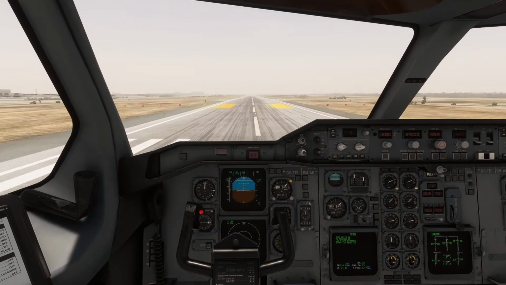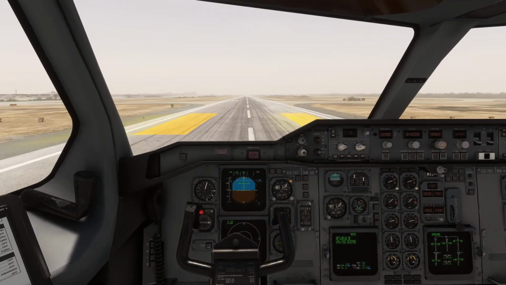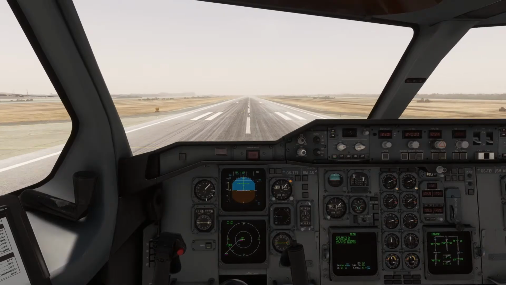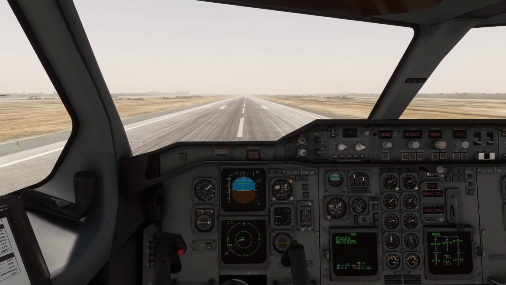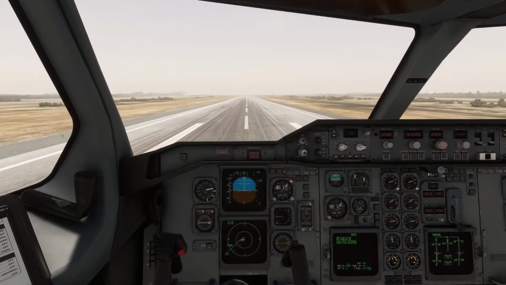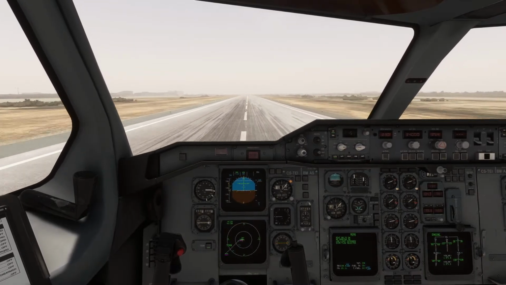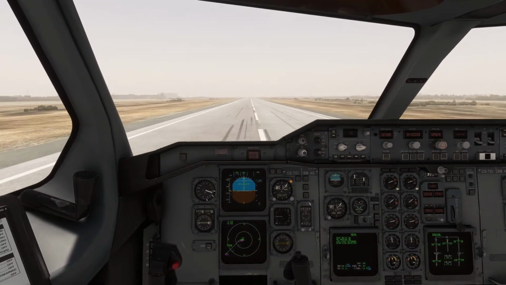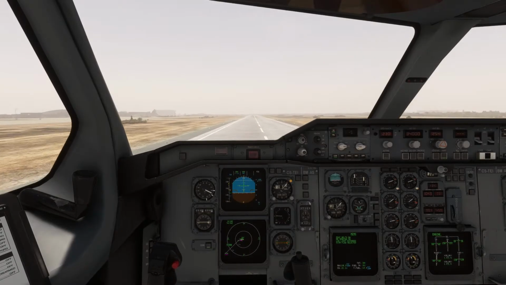Moving. 80, 100. Release forward pressure. And V1, rotate. Come on, come on.